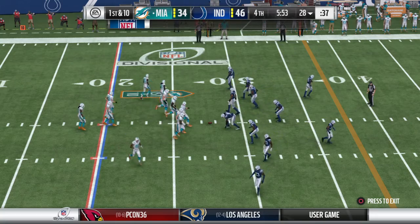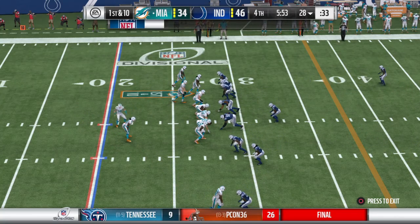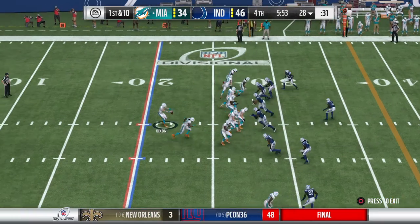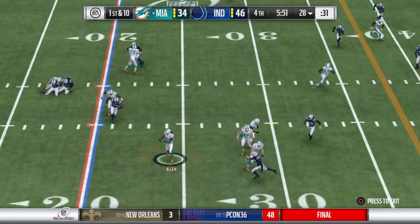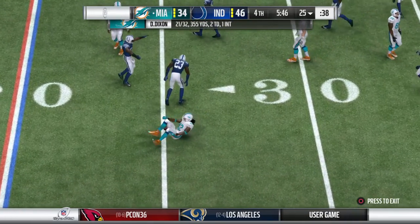I'm with you on that one. Let's just go ahead and be frank about the whole thing. The only one happy about the 3-point kicker. Exactly. You put it through the post. That's going to help him at contract time. But that offense, you're thinking, let's get in the end zone this time. I don't know if that helped him at contract time. You could have kicked that one through.